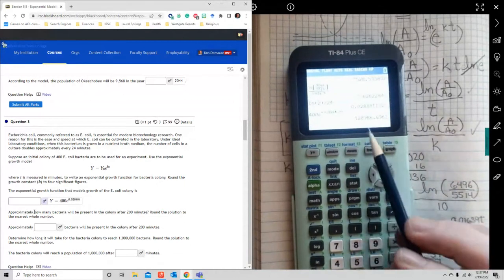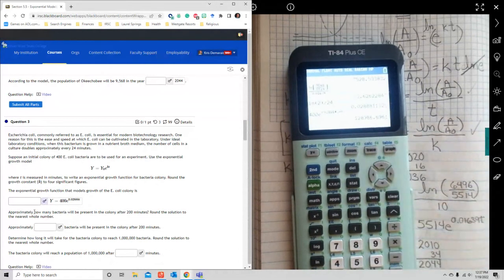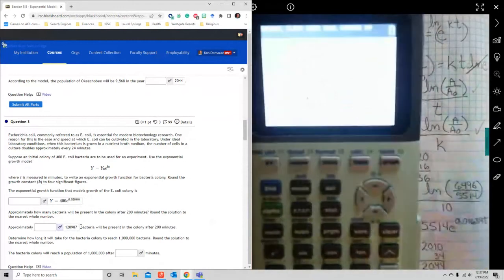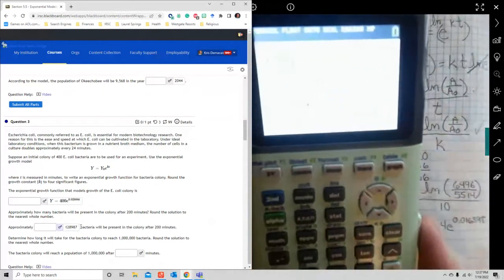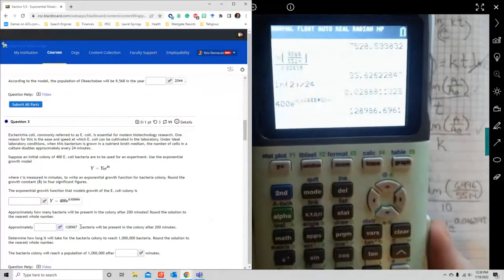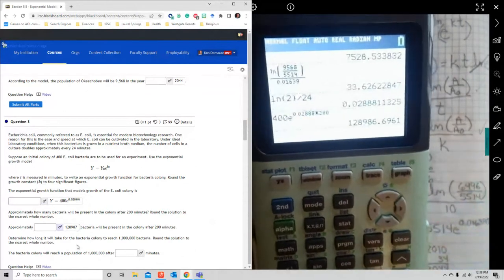So now we're looking at this at 128,987, because we're looking at the nearest whole number. It's going to be quite a bit: 128,987. Darn it, I lost the clearness of the image. All I did was drop it in the calculator. Everything is dependent on using the calculator, as you can see.